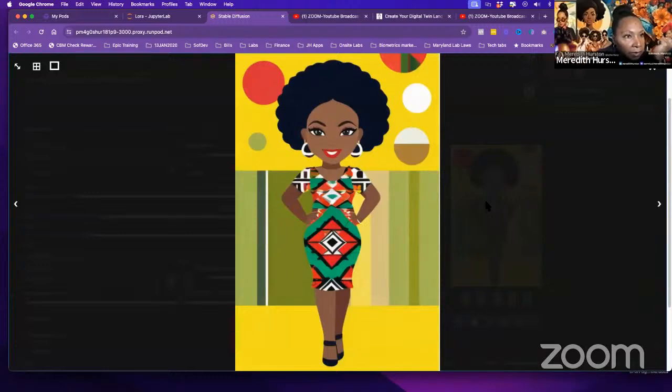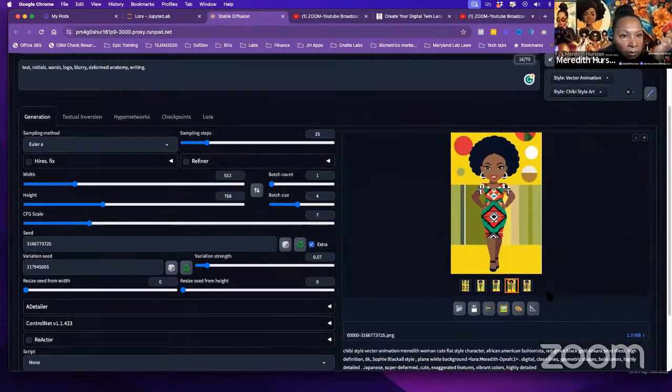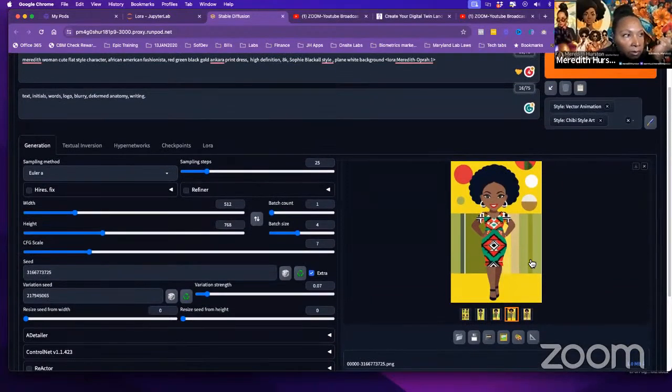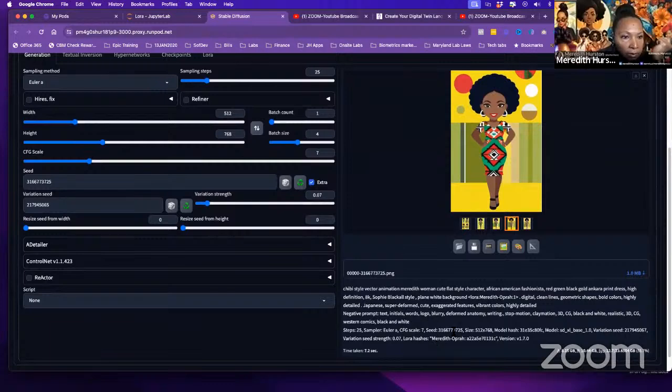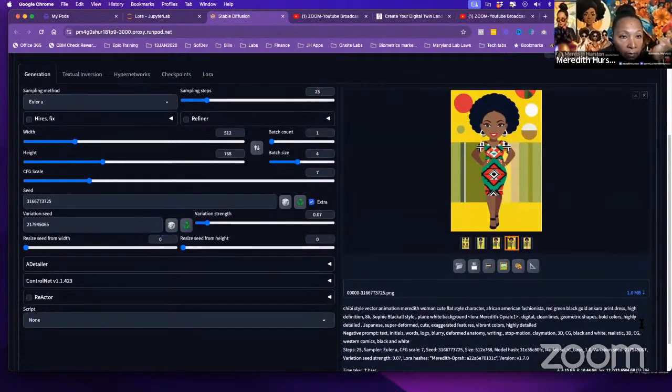I think I like number 3 the best. So I'm going to take that information and let's see what her seed is. 3725, 5067.